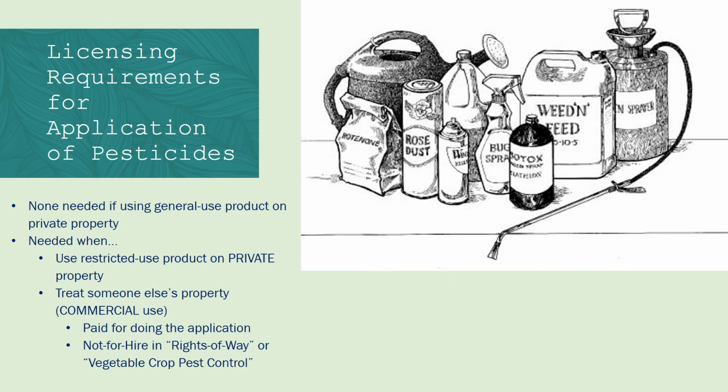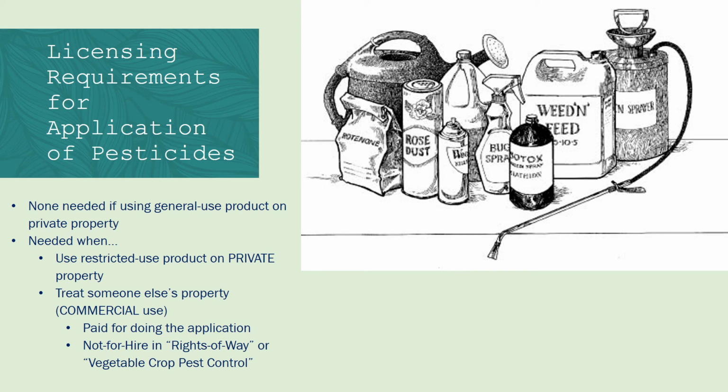Consider that some products and locations could require pesticide certification and training. Unless the label says otherwise, all general use products can be used on private property that you own without a license. State and federal laws require that you need a license if you are using a restricted use product at any time or location, even on property you own. The label will clearly state at the top if the product is a restricted use pesticide, or RUP, which is for sale and use only by certified applicators.